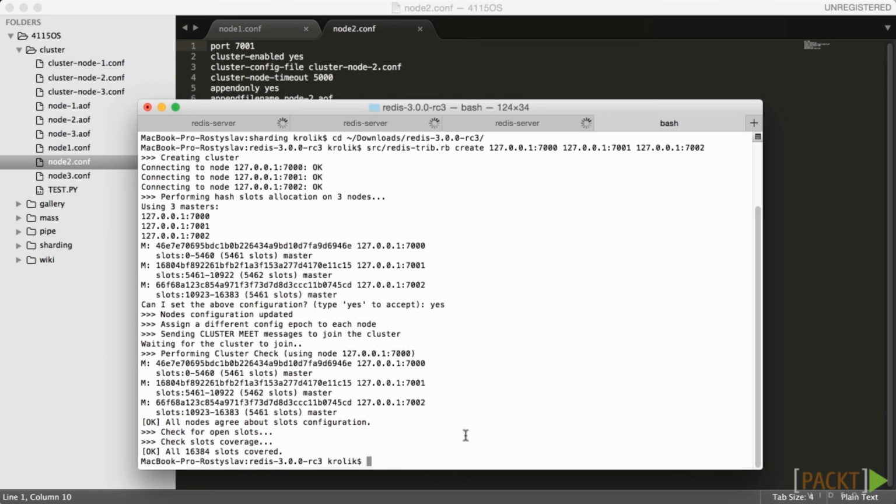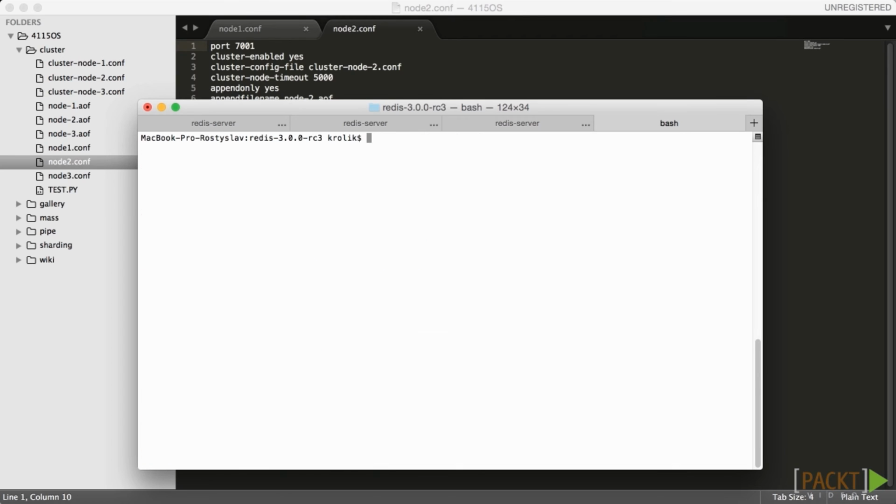Let's connect using the Redis command line client to any of our instances, for example localhost:7000. Here we must also pass the -c command line option in order to tell the server we're working with a cluster. Now we can use ordinary Redis commands. Let's try set x 1.